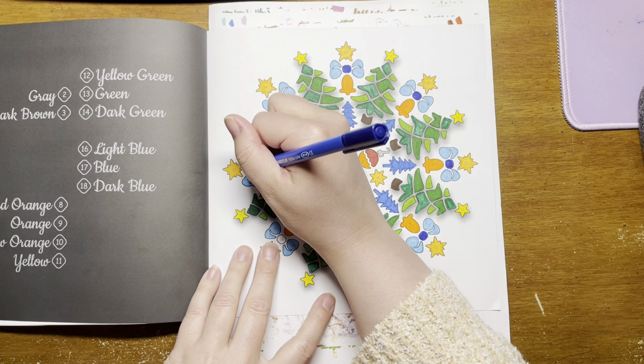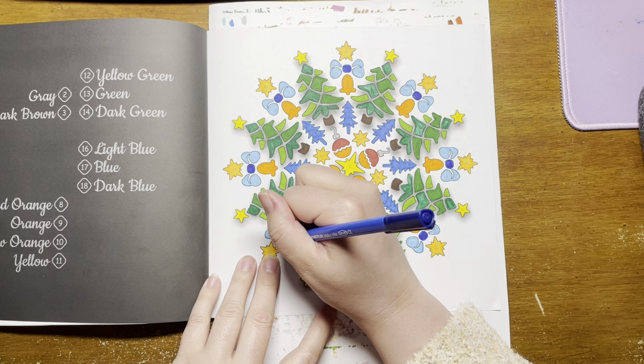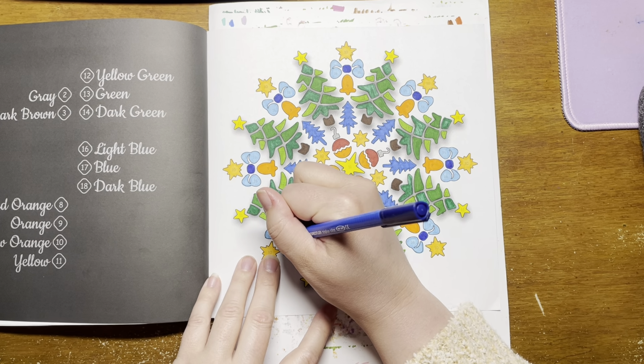They're pretty simple images from what I looked for a flip through and I found one. They're pretty simple images and quick. They'd be quick to do.